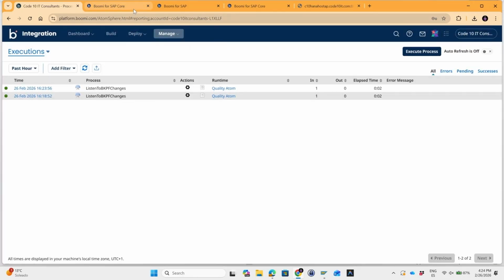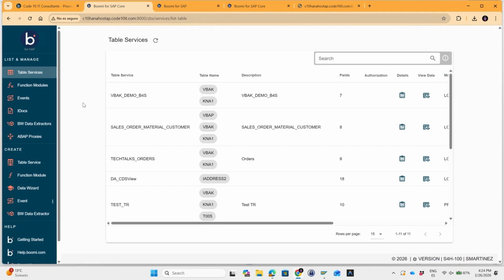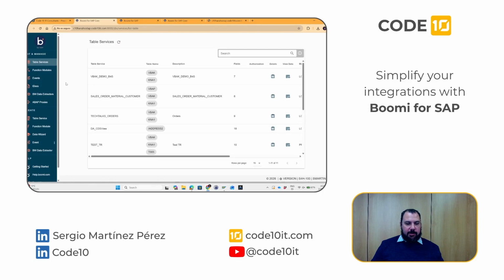So this is basically the two functionalities I wanted to showcase today. Of course, if you want to deep dive more, you can call us and we will have a demo for you. And yes, basically the table service can be used standalone or can be used with events to send this changed data or created data, to send your deltas to your data lake or whatever you need. So thank you very much. If you have any question, feel free to ask in the chat.